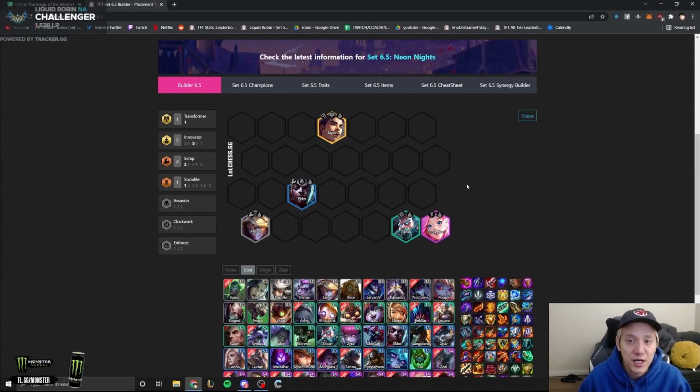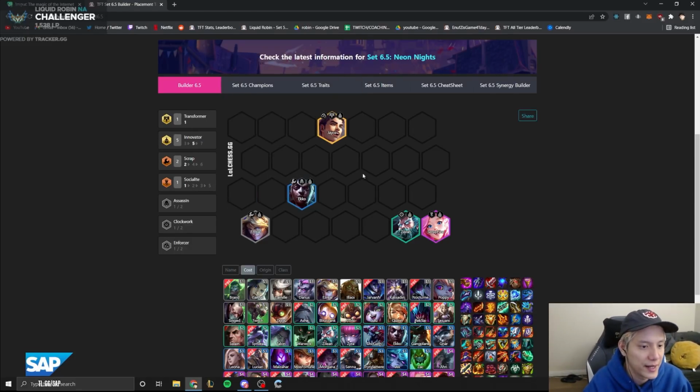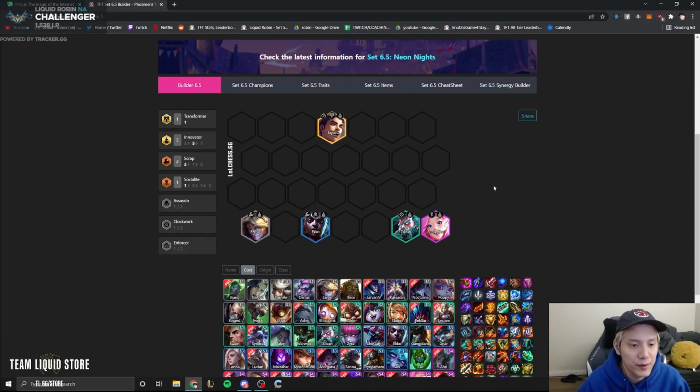5 Innovator is actually way stronger in set 6.5 compared to set 6 because now Echo is an Innovator and Echo also has Scrap. So Echo and Ezreal have the same traits, so it's such an easy transition from early game to late game, and it's a huge spike. The units that you play around these 5 innovators really depend on your items.